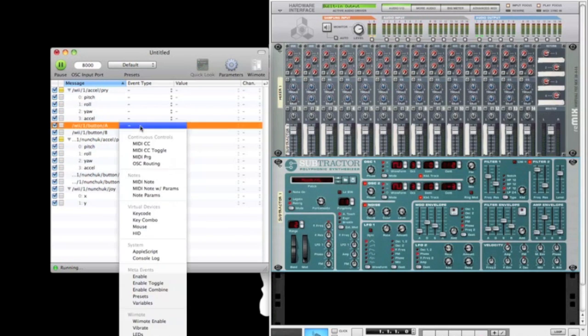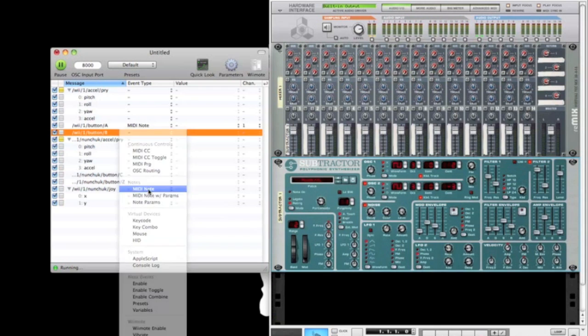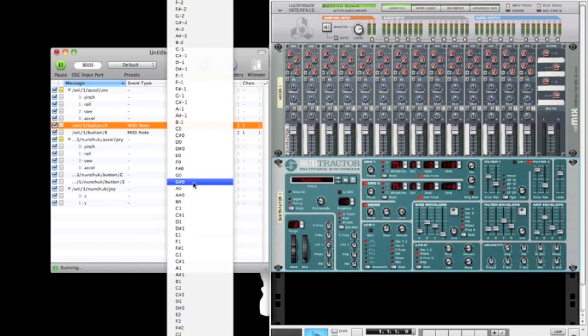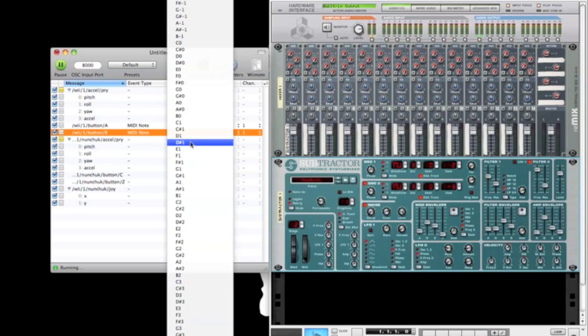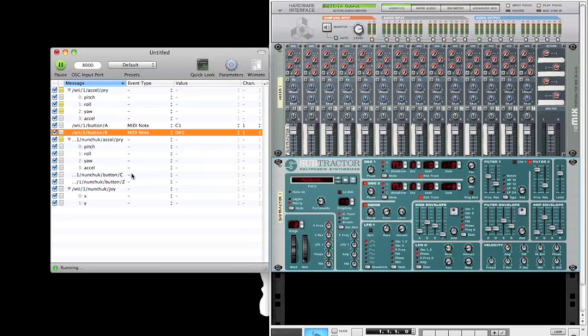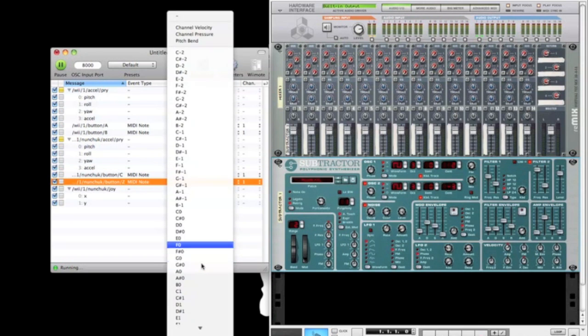Now the first thing I want to do is assign all of these parameters. I want to pick MIDI note, and just pick 2 MIDI notes that I can get going with. So we'll just pick C1 and D#1. Also, these other buttons, I like to map to MIDI notes as well, and we'll get some sort of melodic thing going here by building a C minor 7 chord, just because it sounds good.